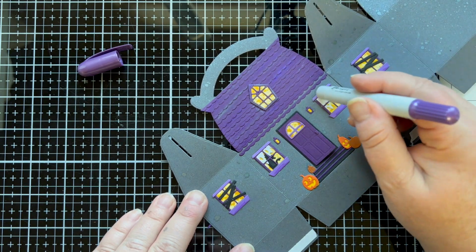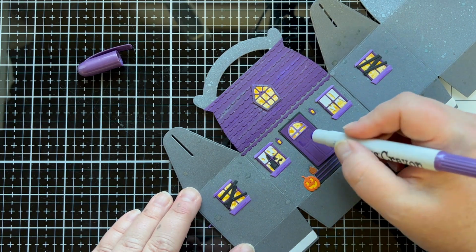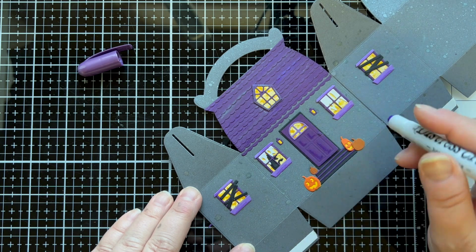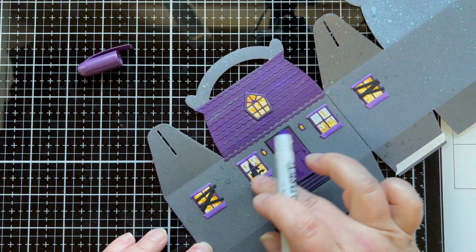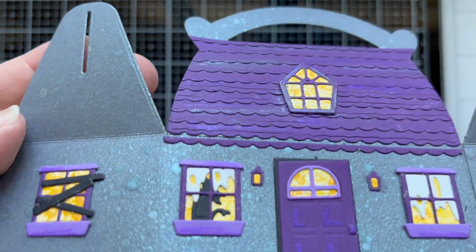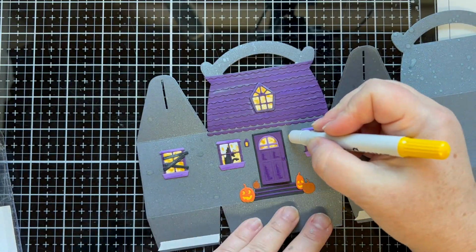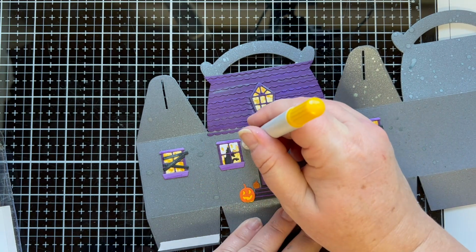And there are some ways that you hold this box and it doesn't really look shiny, but in the pictures in the end, you'll see when you turn it in the light, it is very shiny from that mica. So, not only are the crayons cool because I could smudge them on there on these little tiny pieces, and I even smudged some orange and yellow on the pumpkins to really make them glow. It was just so much fun. I like literally could not stop with the distress crayons.